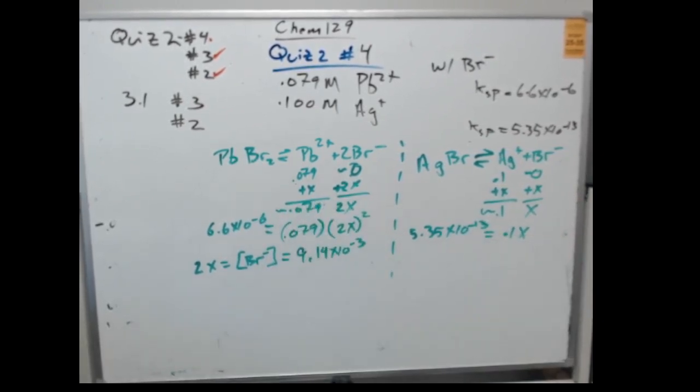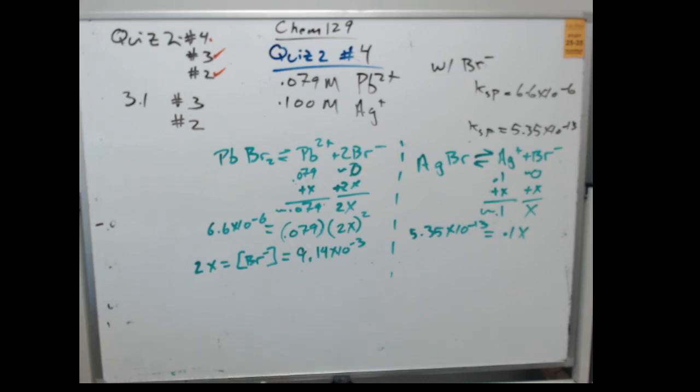Right, so in my head, I knew that if this was in pure water, I could take silver bromide, and I would have x squared equal to my KSP. So if I just took the square root of my KSP, that would be approximately the solubility in water. It's not going to be exactly what we have because we're not in pure water, we've got ions there, but it gives me a ballpark idea.